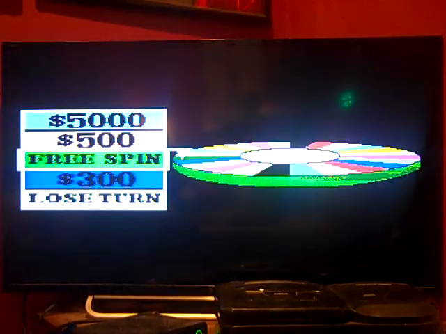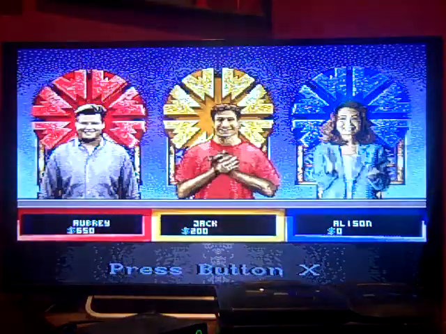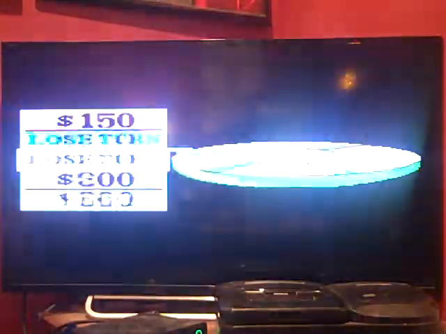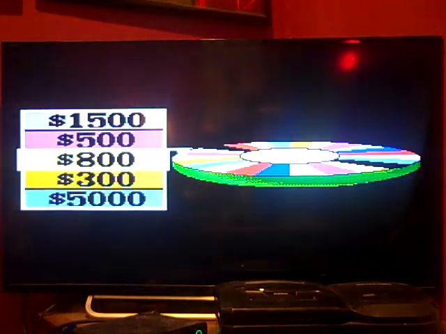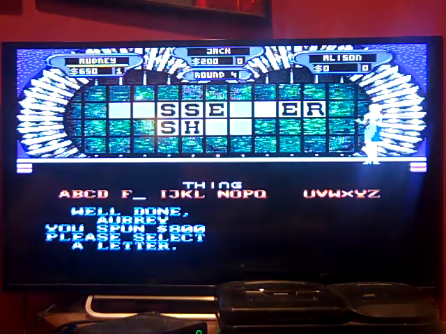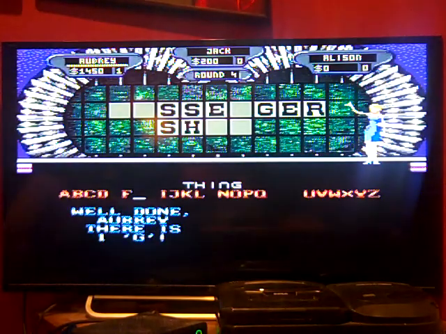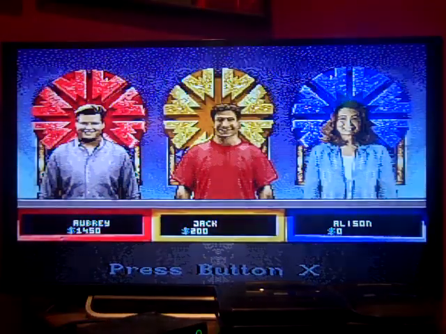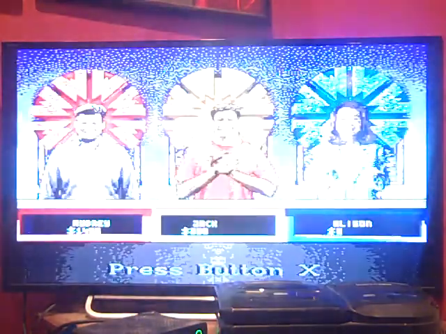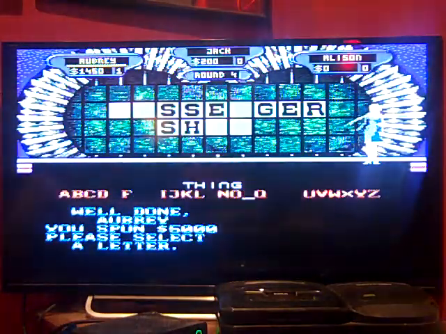I'm gonna spin. Yeah, there we go. Another shot at that free spin. R. One R, yep. Got another free spin. We're gonna keep going. $800. Let's go with a G. One G. That's more like it. I'd like to take a P. How about two of them?